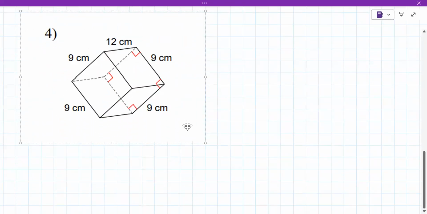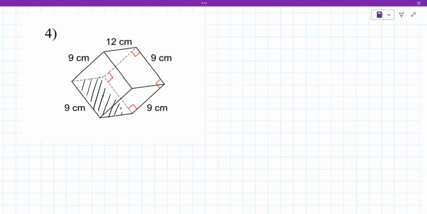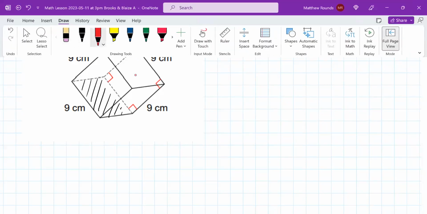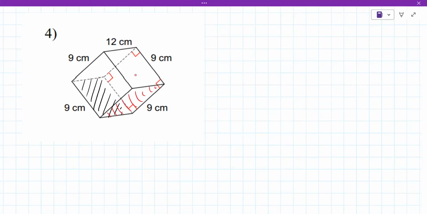Okay, here we go. So you have to be told what the base is. There's no way around it. In a prism, you can't really conclude what it is unless they tell you, because it could sit on any of the faces. So let's, for a moment, I'll ask you, which one do you see as being a base? I'll draw a few different options here. Like that one, maybe the one on the back here. What do you see as the base?